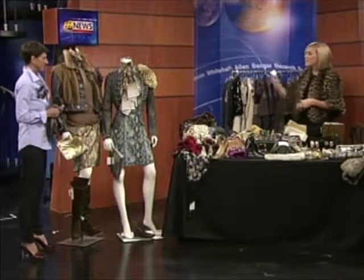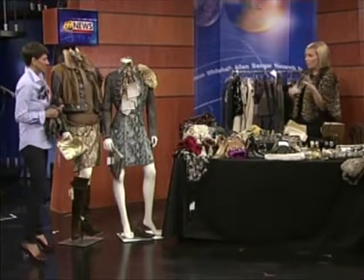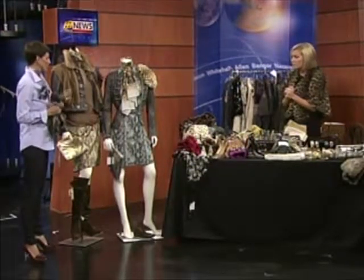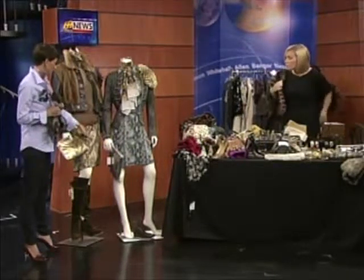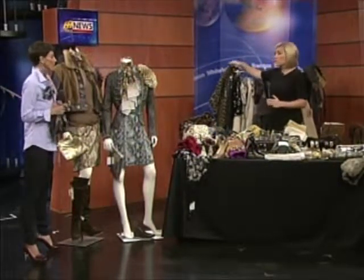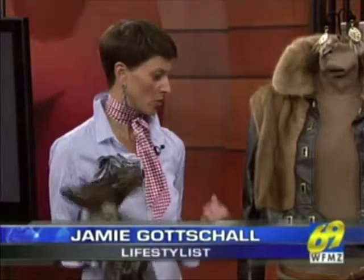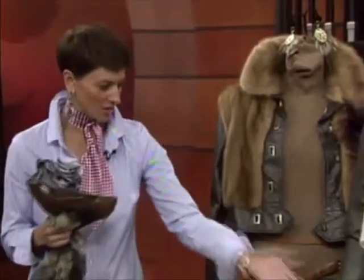Talk to us a little bit about your two mannequins that you put together. These are awesome looks, and you kind of assembled them with items from stores all over. They are. They're local stores mainly. The python printed skirt and dress are from New York and Company, which you could buy right here in the Promenade Shops. Sure. I saw them and my eyes lit up. They're fabulous because you can put them with anything. You could even cover the dress completely on top and use this as a skirt.